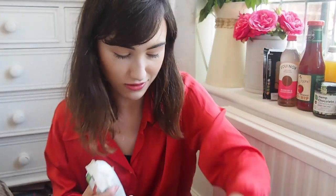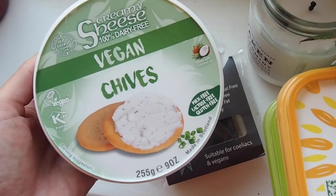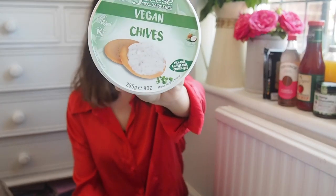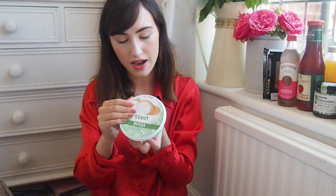And then the last few things I've got in here are cheese related, vegan cheese. So I got cream cheese. This is the vegan one with chives, which I'm very excited about. I feel like on a bagel or something. I'm hoping this is good. I've tried quite a few of these. I like the Nush one, the almond milk one. I like the Sainsbury's free from one. It's mainly coconut oil, to be honest. Coconut oil and coconut fat, but that's alright, it's okay.